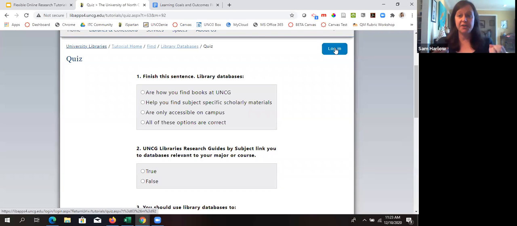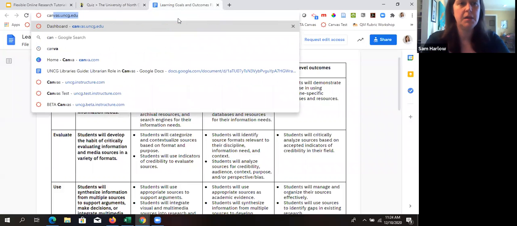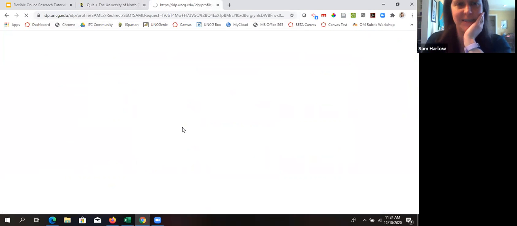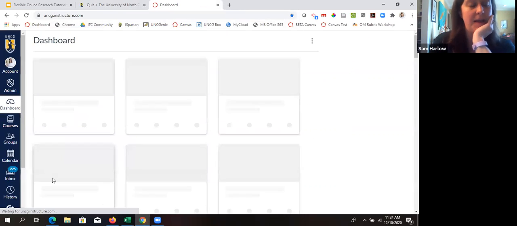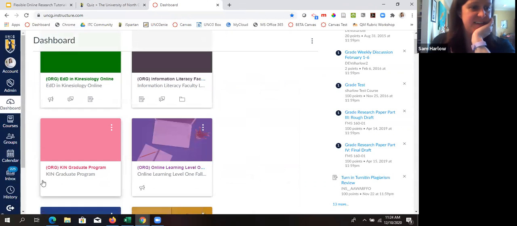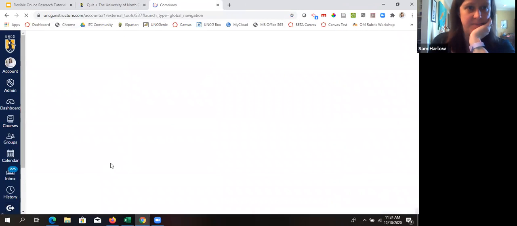But to get a certificate, you do have to complete the entire tutorial of Find, right, to get the certificate. But again, screenshots are an option if you wanted them to scatter them. Or again, the big one is Canvas Commons, which is where I'm heading next. But they all work on a similar platform within the website. Are there any questions as I go into Canvas Commons and as we're heading towards the 30-minute mark? Again, I am very sensitive to everyone being very busy.